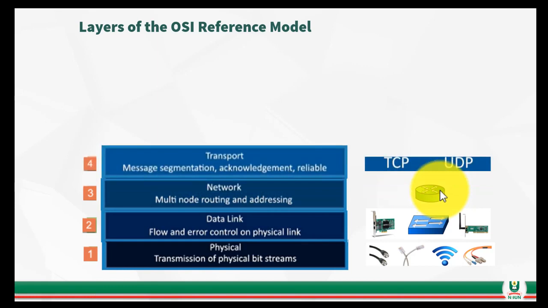The next layer is the transport layer, which deals with message segmentation, acknowledgement, and whether the mode of communication is reliable or unreliable. So in layer 4, you have two major protocols, the TCP protocol, that's Transmission Control Protocol, and the UDP protocol, that's User Datagram Protocol. Now, TCP is often considered as reliable because it tries to ensure that the data between the two systems is transferred reliably, while UDP is more like a broadcast, it is often considered not a very reliable means of data transport.